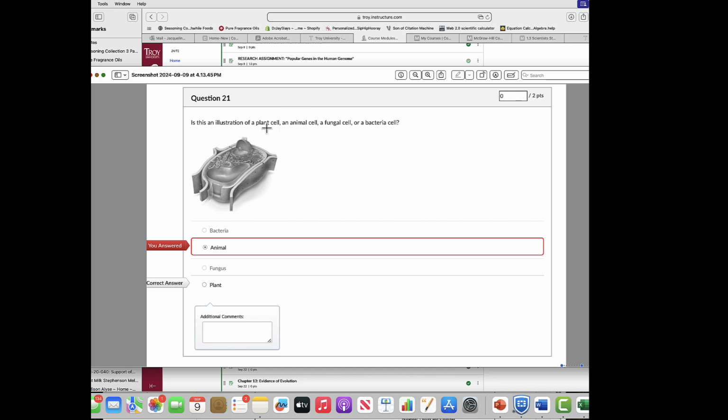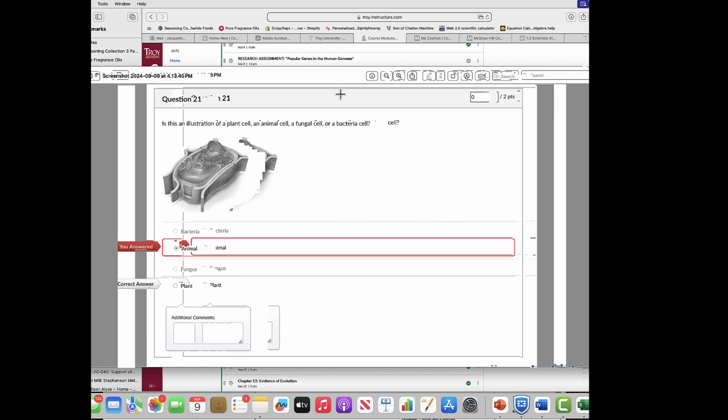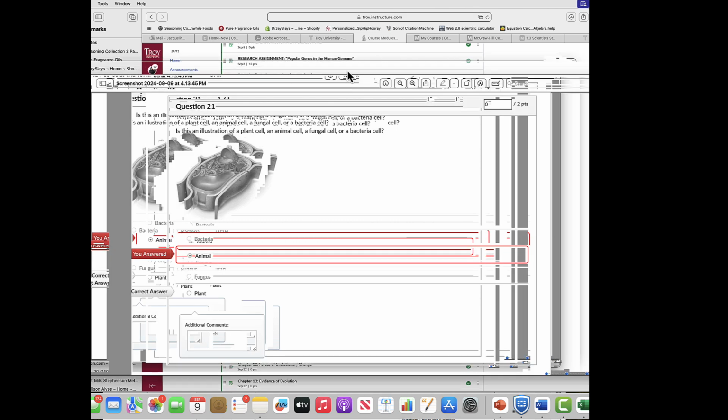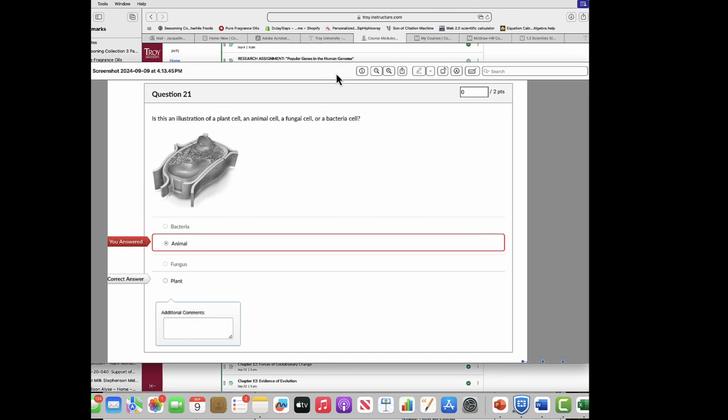But another key component that would have been helpful is this vacuole here. This vacuole, and you can see there's chloroplast. Because of those two things, the answer is a plant cell. So whenever you're looking at a cell, pay attention to the type of organelles that are present. And if you see organelles that are unique to plant cells, then you clearly know it cannot be an animal cell. So that was the second question that a lot of you got wrong that I thought was a pretty easy question.